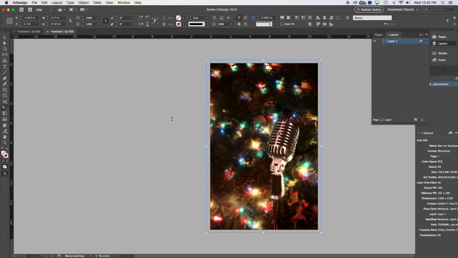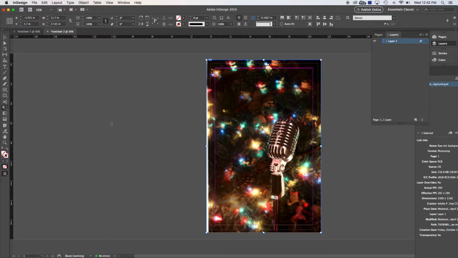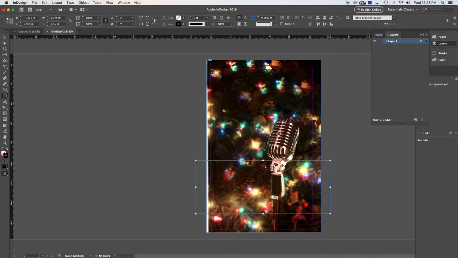Now, if you had different elements on there, like, let's go back, say I wanted to have a black box with the information, because say you couldn't read your type here and you needed to add some extra elements. Just for the sake of argument, I'm going to add a box here and color it black.